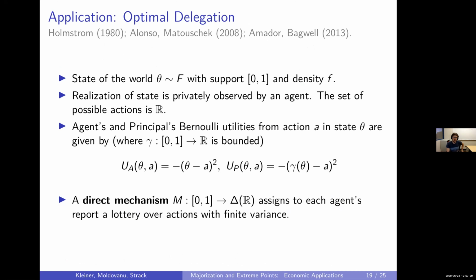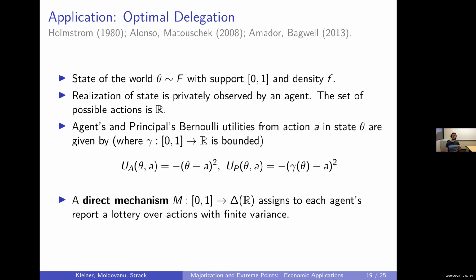Our last application will be to optimal delegation. I saw that Anton recently presented his paper in the seminar series, so it's not too surprising that there's also a connection to optimal delegation. This is work that goes back, I think, to Holmstrom. Essentially, it's a mechanism design problem without transfers.